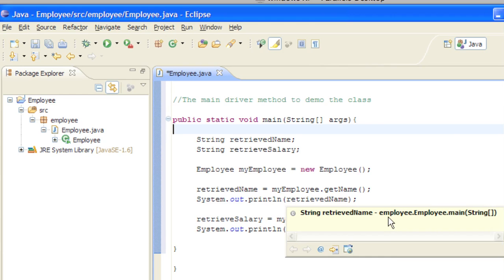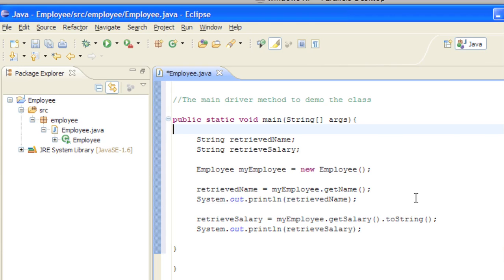This would be wrong, actually. I mean, not wrong, but this would be undesirable, to have a toString down here. And you figure, how many times are you going to get the salary? Probably a lot if you've got an accessor to get the salary. So long story short, you want to put as much as you can into the class and as minimal effort into the main, because as you reuse these classes over and over again, each new program is easier and easier to write in the long run.